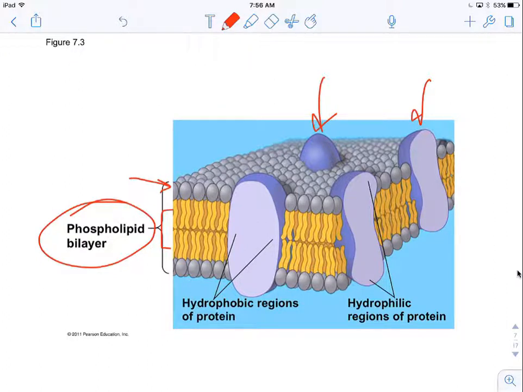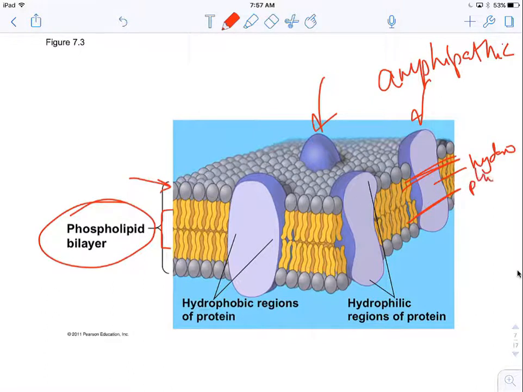And these proteins are also amphipathic. Okay, if they're going to be in the membrane, the region that is in the hydrophobic tail region has to be hydrophobic, right? Like dissolves like. Can't fit in my phobic. Okay, and then the regions outside of the membrane that face the water or the aqueous solution within and external to the cell have to be hydrophilic. Okay, again, like dissolves like.